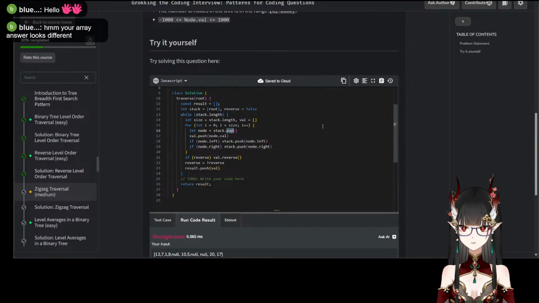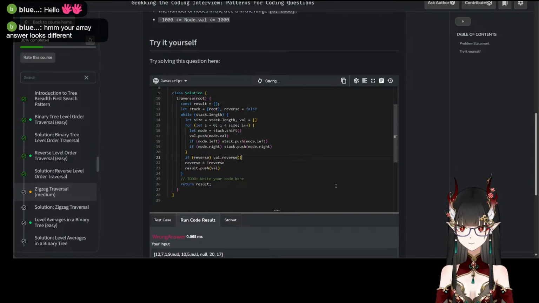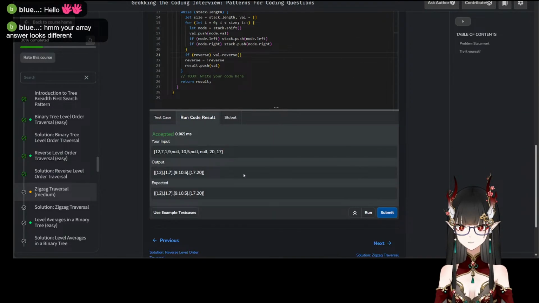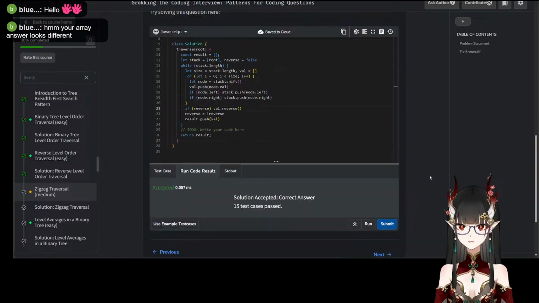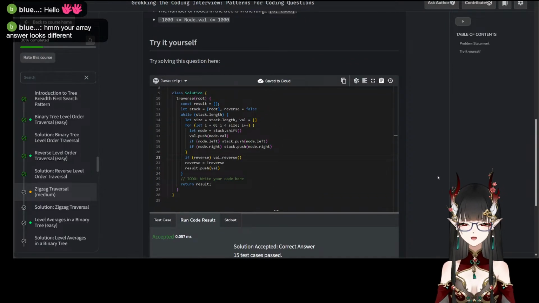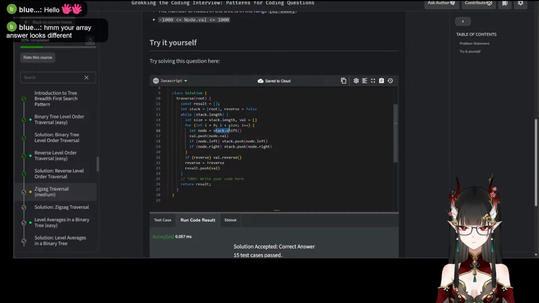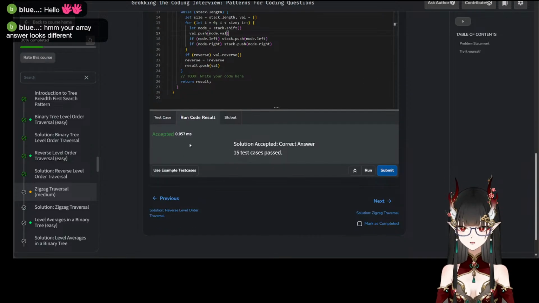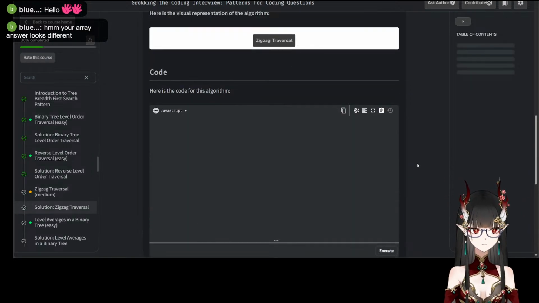Oh, it's not pop, it's shift. Run again. Correct. Submit. Correct. Yay. I should be removing from the beginning of the stack, not the end of the stack. So that's the whole difference.